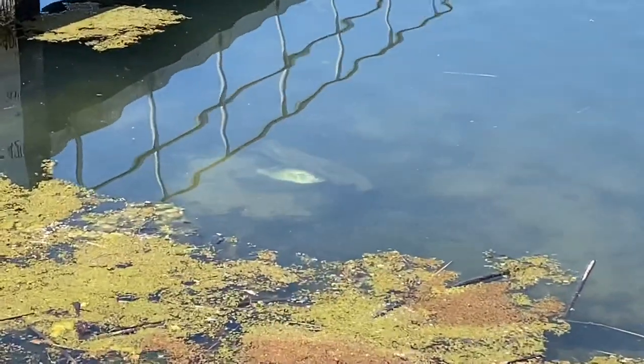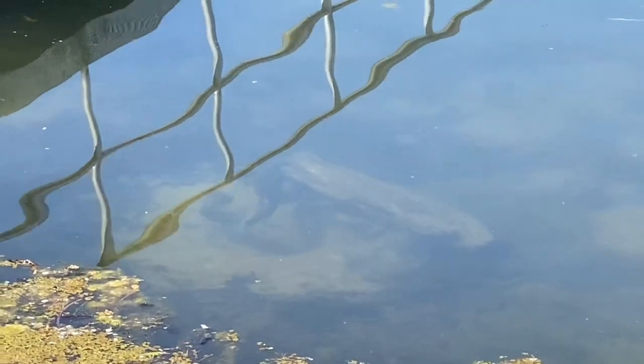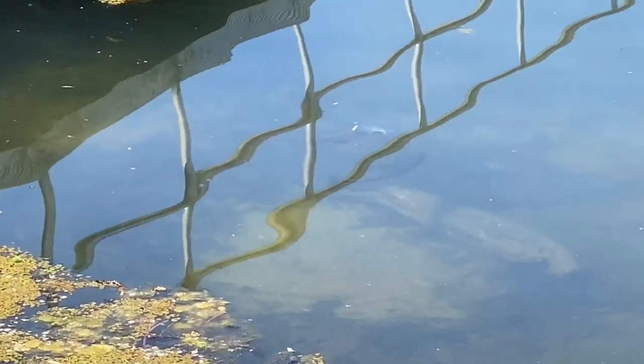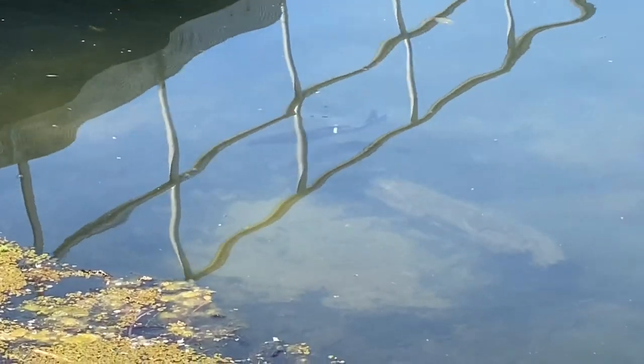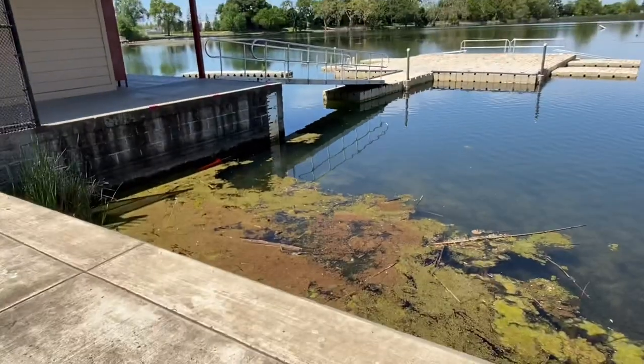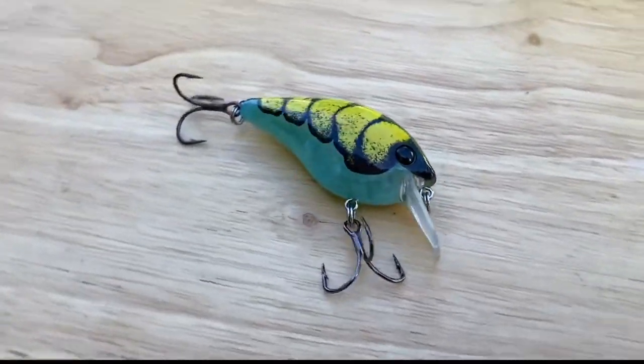So guys, we got two bedfish right there on beds. One is a good size, at least like a 3 pounder, and then the other one's probably 2 pounds, and we're gonna try to get them. Normally, if these fish weren't locked on a bed, my first bait that I would throw, coming in at number five, is the square bill.